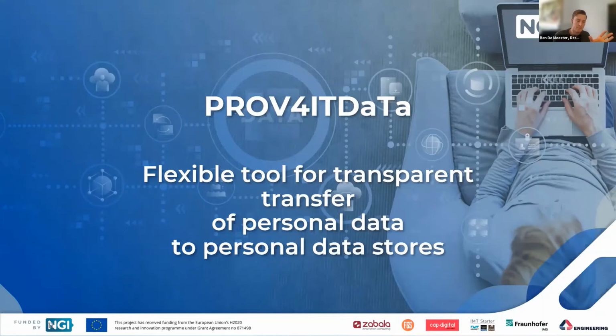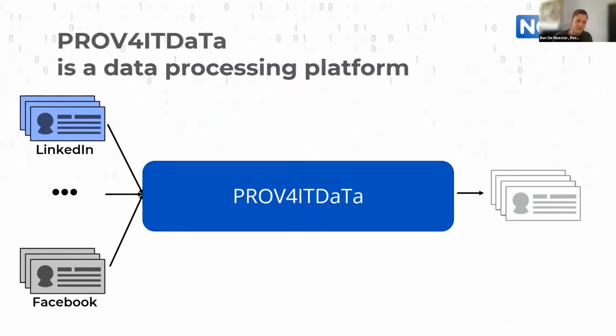So what is PROV4ITDATA? It's a data processing platform to integrate any data source into a personal data space. So your LinkedIn information, your Facebook, your Google contacts, but also your Imgur and Flickr pictures, all of them can go through the same platform. And the PROV4ITDATA platform does all the heavy lifting.